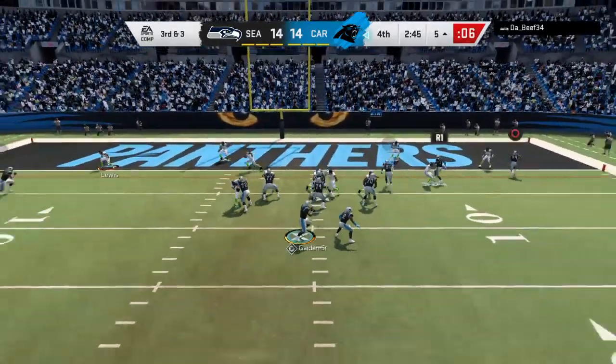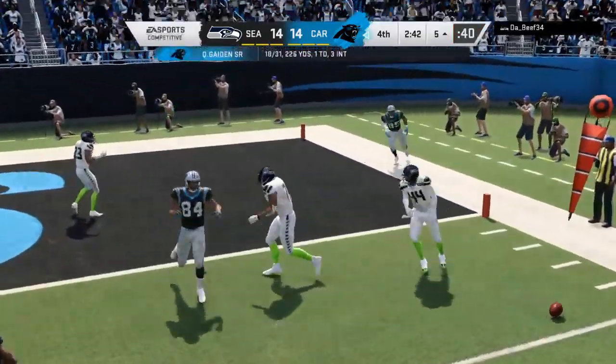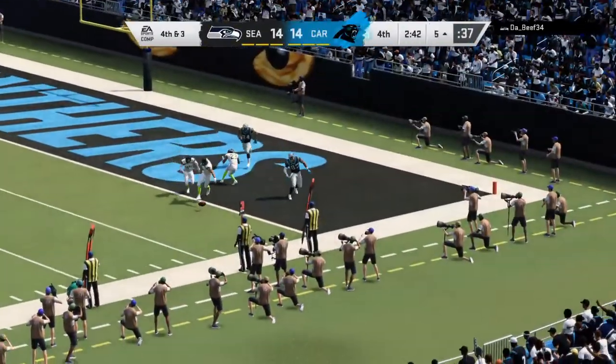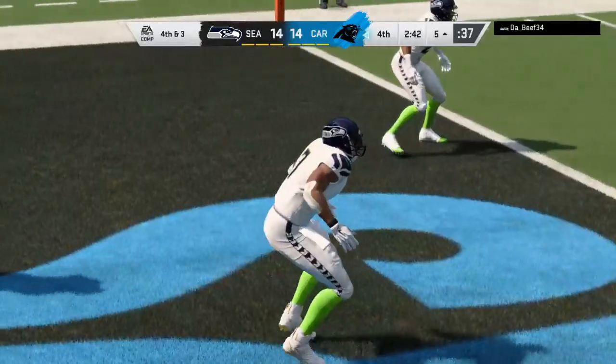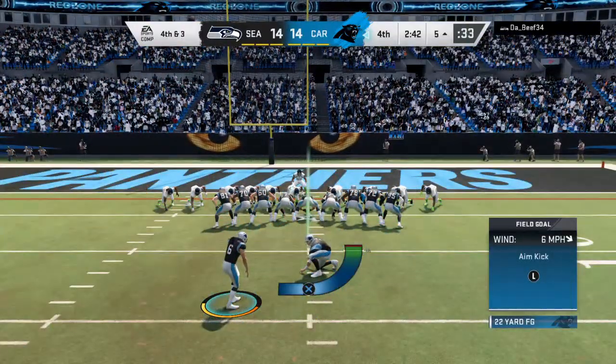On 3rd and short, they'll try and pick it up through the air toward the end zone, but that's going to wind up incomplete. Certainly looked like they were getting ready to convert there on 3rd down, but what an effort to get his hand on that one, knock it away, and brings up a 4th down decision.